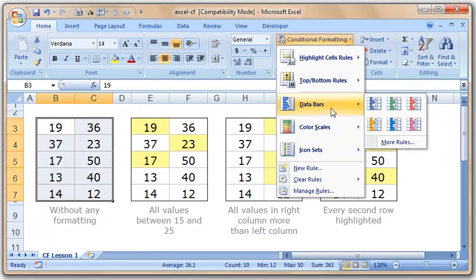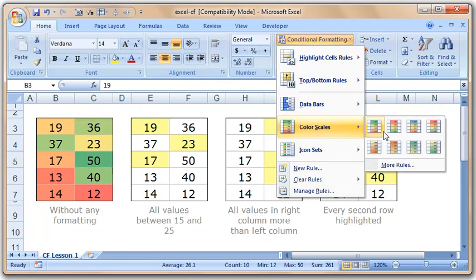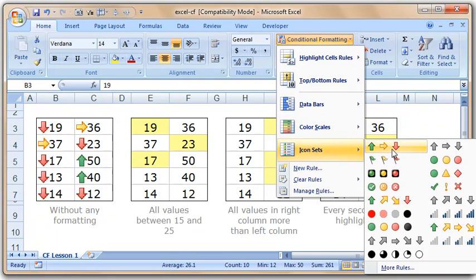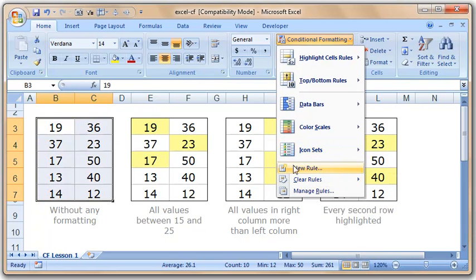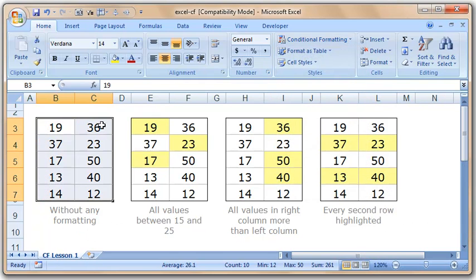It's not a correct visualization practice, but anyway. And then you can set color scales so that you can highlight the values. It's an instant way to generate a heat map. And of course you can apply multiple different types of icons, which are all pretty good, and they quickly give you an analysis of data. But then let's get started and try to create some simple rules and see how it goes.